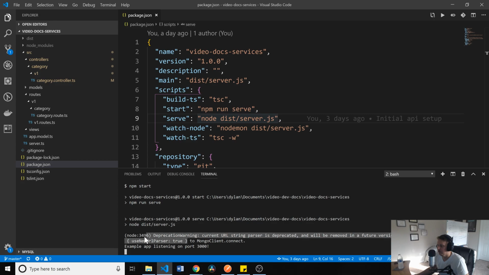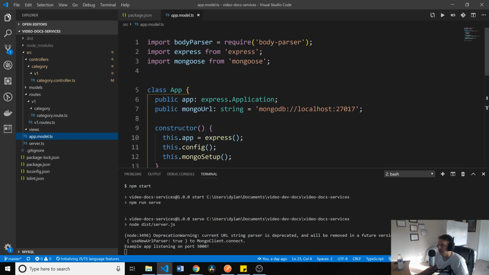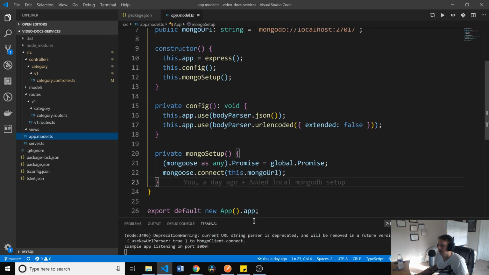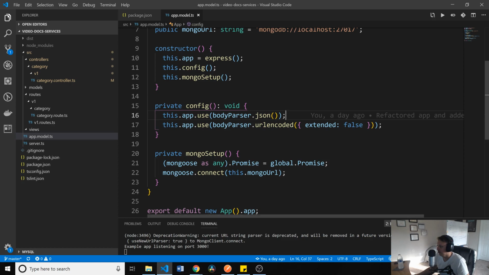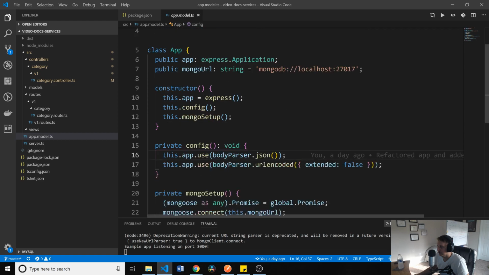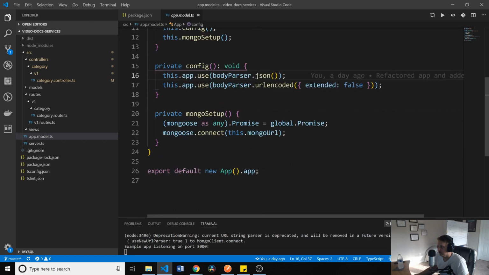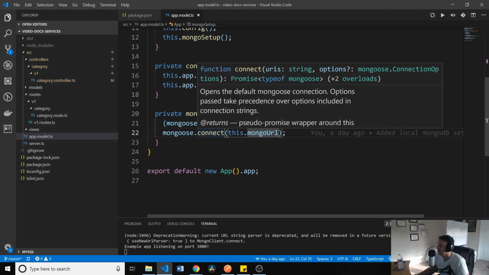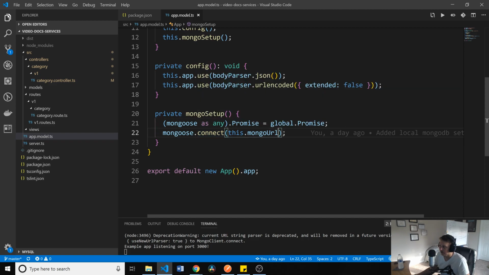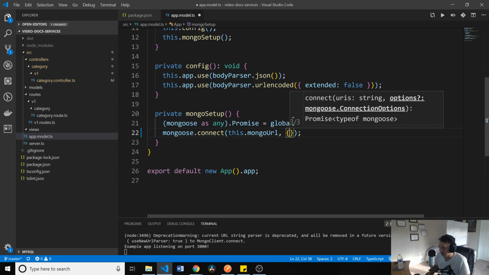Pass option, use new URL parser true. So let's go ahead and fix that, right? The current URL string parser is deprecated. To use the new parser, pass the option to MongoClient.connect. Connect takes in the string and then takes in options, so this should work just fine.